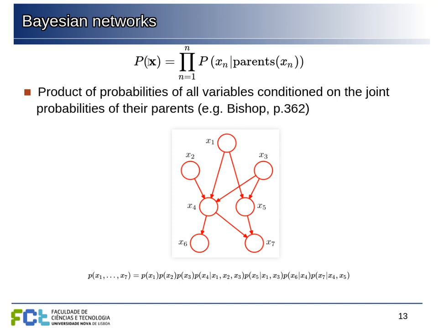And the idea is that the joint probability distribution is the product of all the probabilities of each variable conditioned on the joint probability of the parent. So, for example, here we have the probability of x1, x2, and x3 not conditioned on anything, because x1, x2, and x3 do not have any variables on which they are conditioned. But for example, x4 depends on x1, x2, and x3.